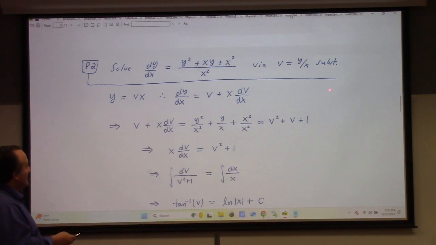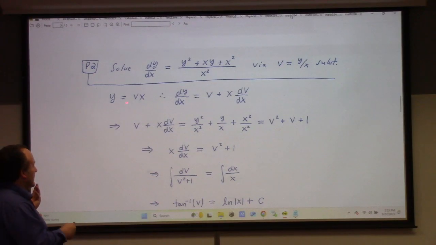Anyway, I don't know about you, but I don't like differentiating quotients. So I take a quotient when a product will do, and then differentiate it, right? It's just a good move to solve for y in the substitution, because then you can substitute dy/dx for this stuff, right? You have to somehow replace the dy/dx with your substituted variable, and then replace these with the substituted variable.